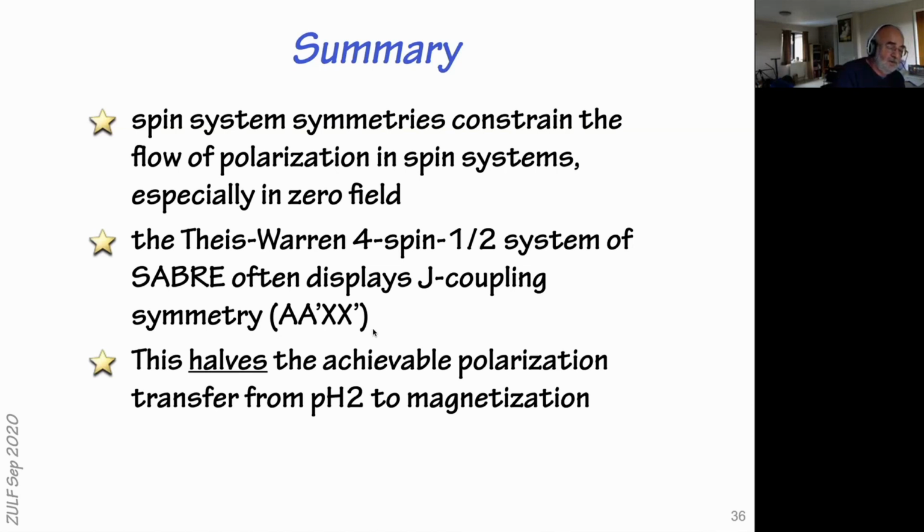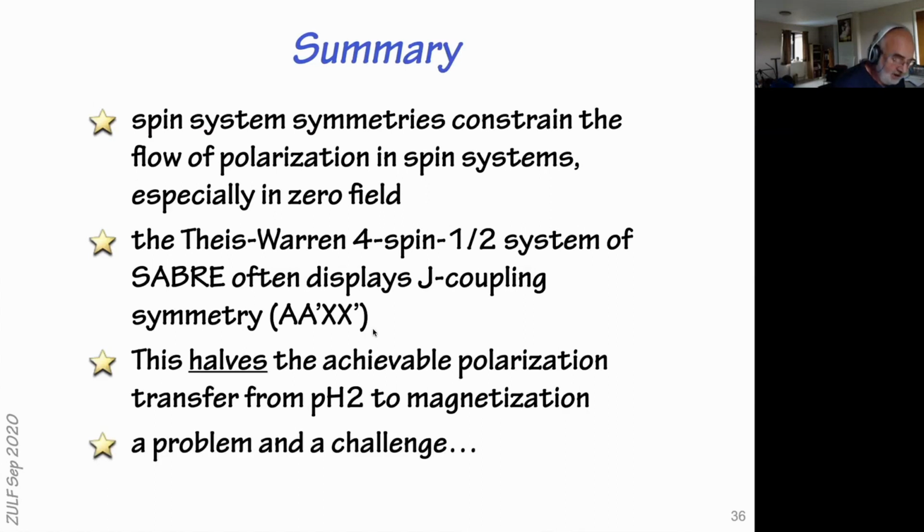clearly require one to use a system in which the J coupling topology does not have that symmetry, but a lower symmetry or no symmetry at all, which will require slightly different chemical structures. And even if you have that spin system, you still then have the task of designing an actual manipulation which achieves in principle 100% polarization. But you will do that in the knowledge that at least theoretically it's possible. Beyond that, I don't know how to solve this problem.